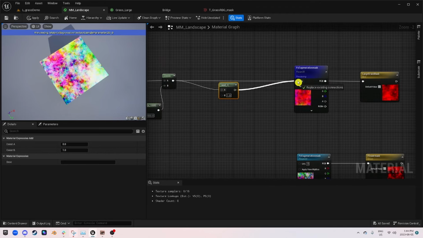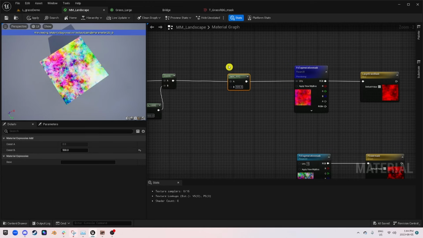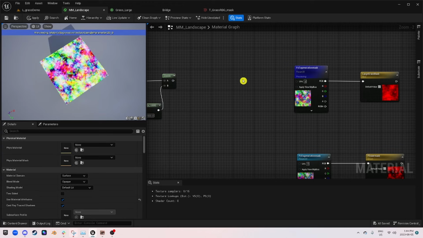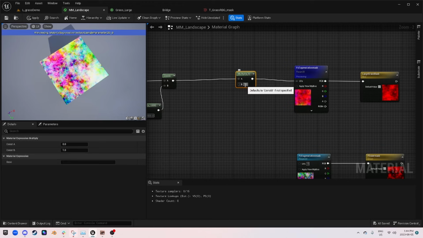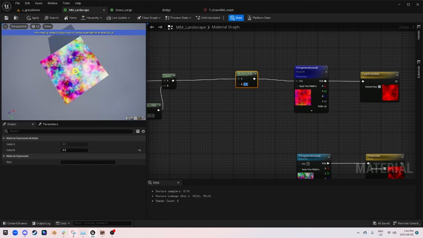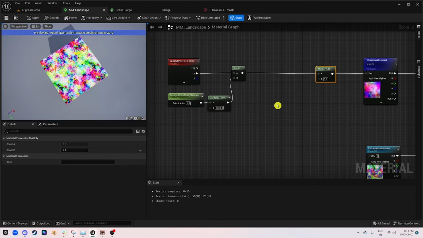And I'm going to just use this to drive any changes to the material. So if the add doesn't work, maybe we'll do another, like just a multiply. Yeah, might as well just do a multiply. And with this, you can see that it will just offset what we did, with larger numbers, of course, making it smaller. And the reason why I want to do this is because it's going to be able to control the size of the mask.